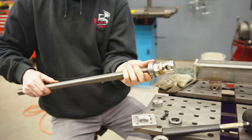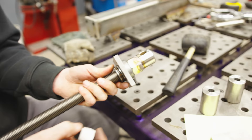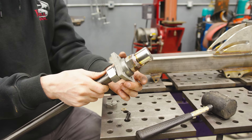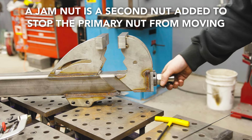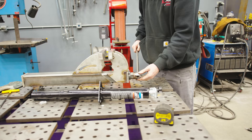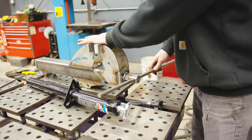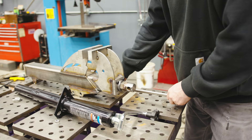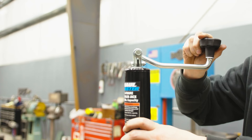Let's start putting this together: thrust bearing, cap, thrust bearing on the back side, then another nut to hold it all together. We don't want that nut to back off, so I'm adding a jam nut. It spins well. But this is completely inefficient — we need to make a handle. Because this is a jack, I'd like to put a jack handle on it instead of a traditional straight vise handle. The problem with a straight rod handle is that when storing the vise behind the seat of a pickup truck, it always sticks out and is in the way. The jack handle has a 90-degree turn so that when you go to store it, the handle folds to the side. I'd like to copy this element and put it on this tool.